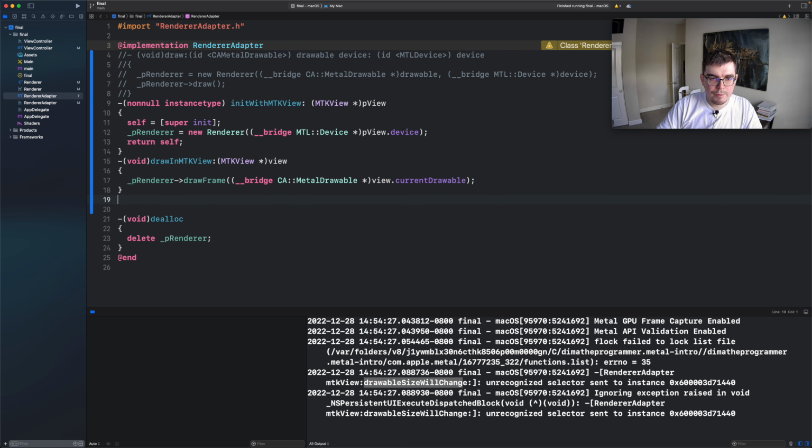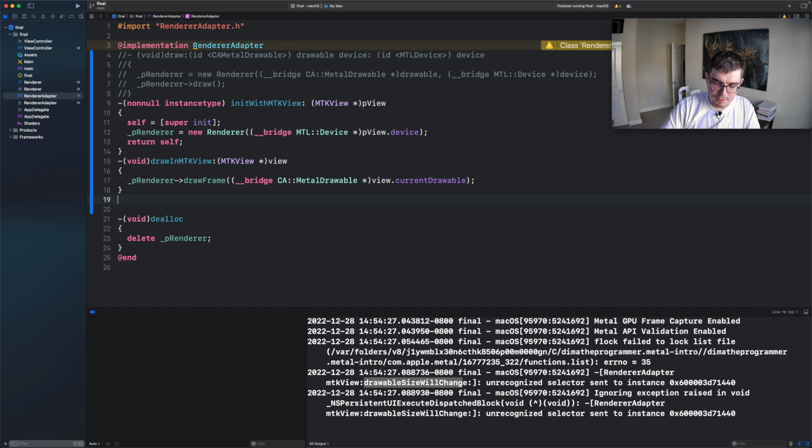This method will be called every time we change the size of essentially our window, because our entire window is our drawable, and so whenever we change the size of the window, that method will be called. For our purposes, we don't need to do anything with it.